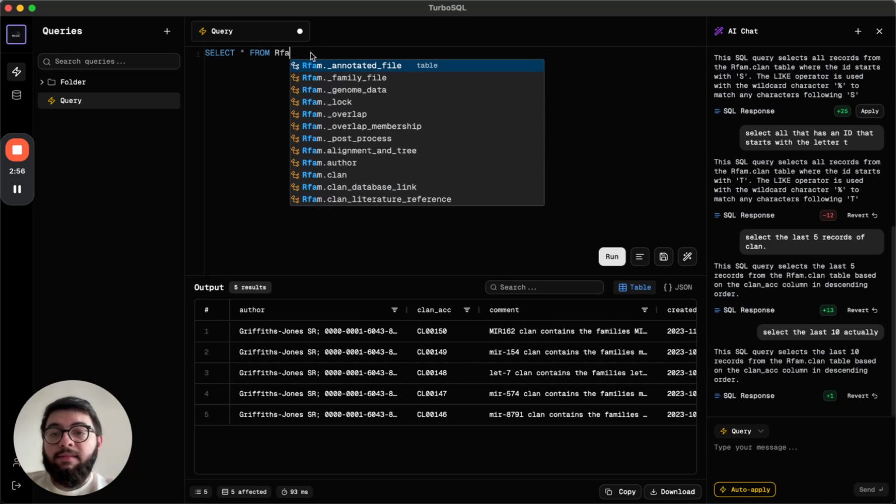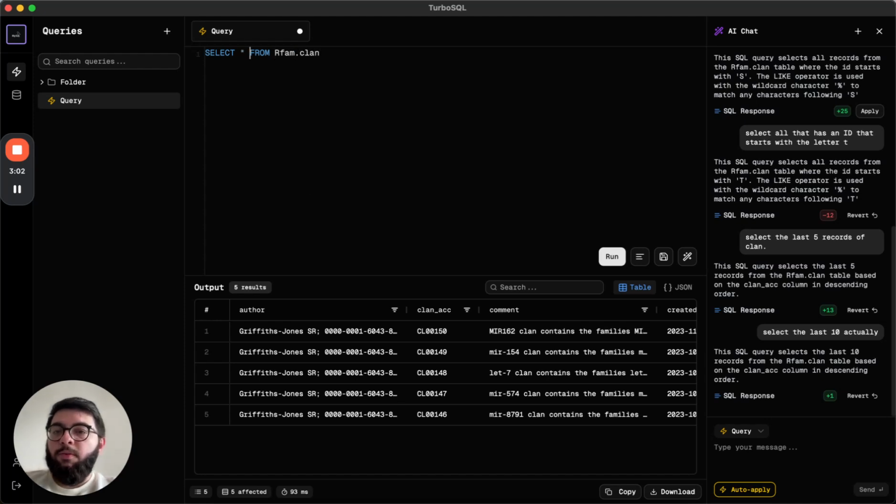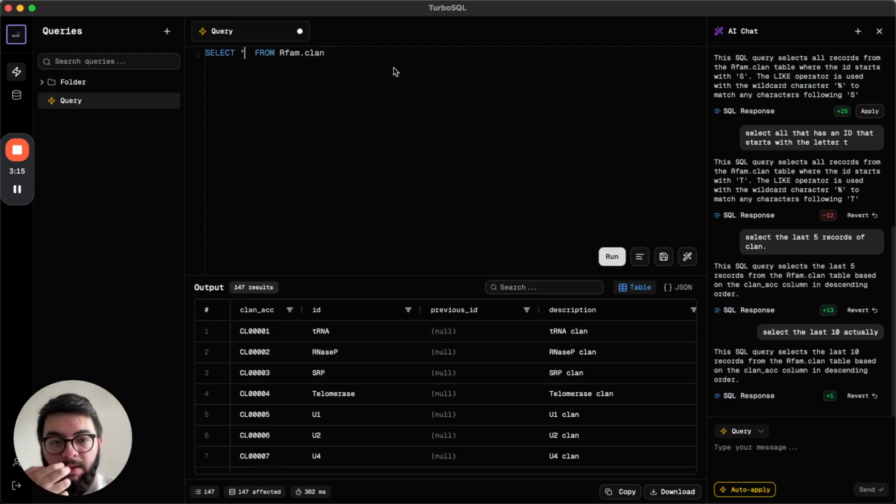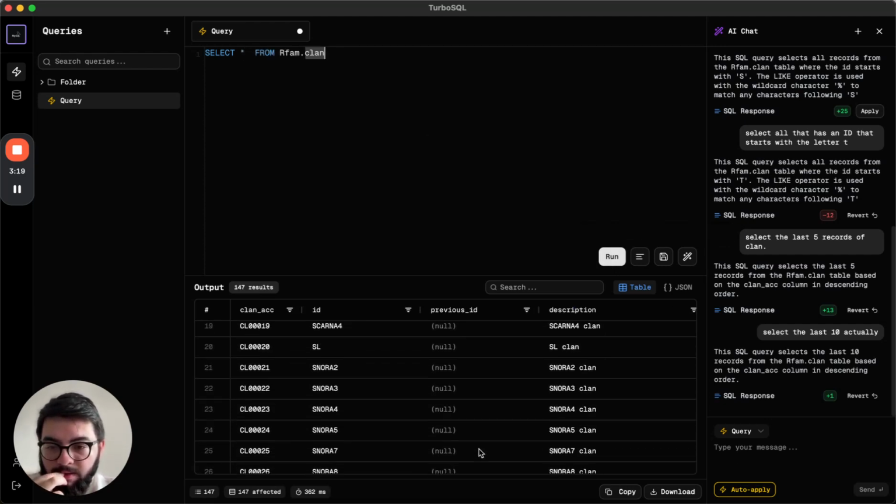And let's say you're writing something and you want to autocomplete, if you wait a little bit, AI should come in and, like we see here, it's already a suggestion from AI. And then you can just do Command Enter and run, and boom, here we are.